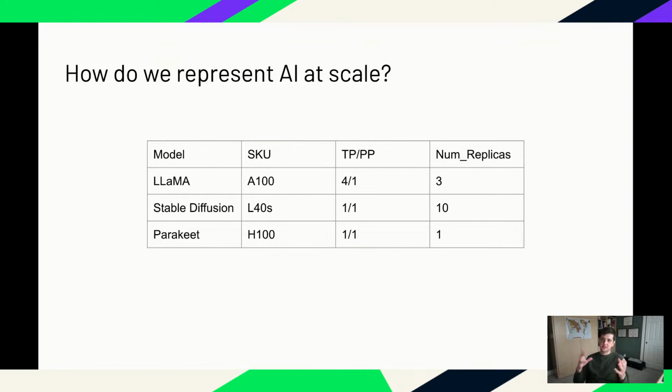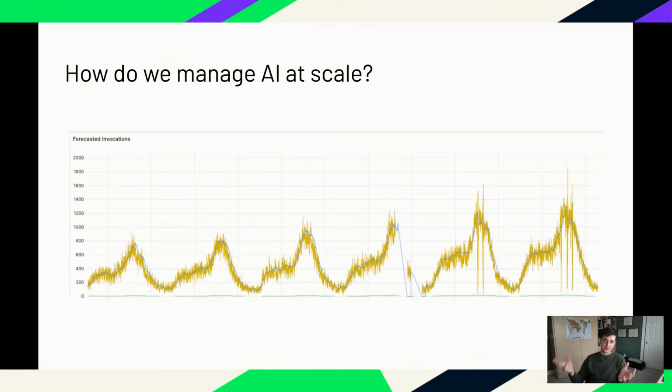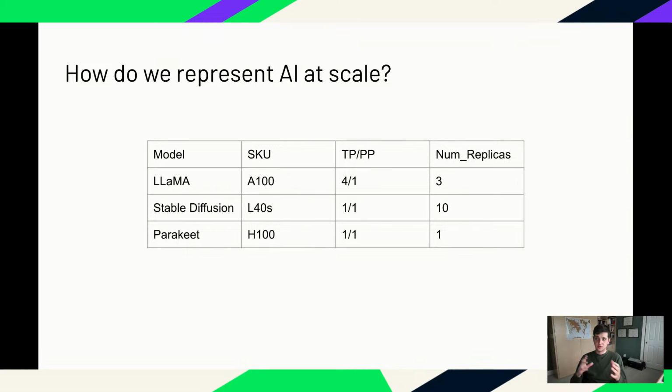And managing this type of deployment is generally focused around a couple of things. One, you need to understand the load that's coming in. This is an example of an actual load chart of the number of invocations of a specific function or for a specific model. You can see it follows some sort of regular pattern, which means that you as the user need to build a system that allows you to predict in the future what GPU demand is going to look like, and you also need to basically map your fleet of models to match that demand.